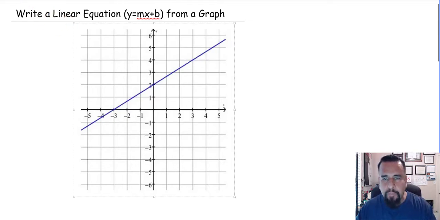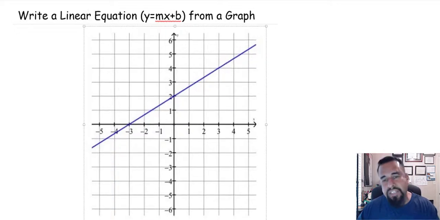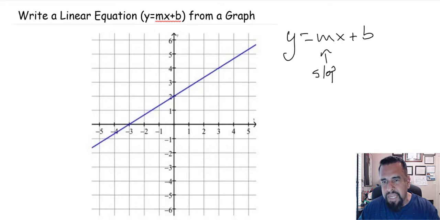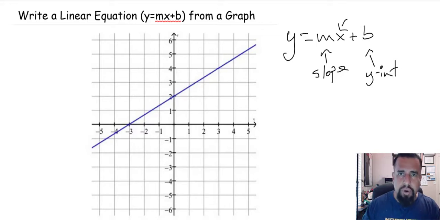All right, so when we write equations by reading a graph, we must understand that this is a linear graph. It creates a straight line. And so we write them in the form y equals mx plus b. So to understand that, of course, you should know that m is the slope. This x here is just a variable. And this b right here is my y-intercept. I like to think of it as my starting point. That's where the graph starts.